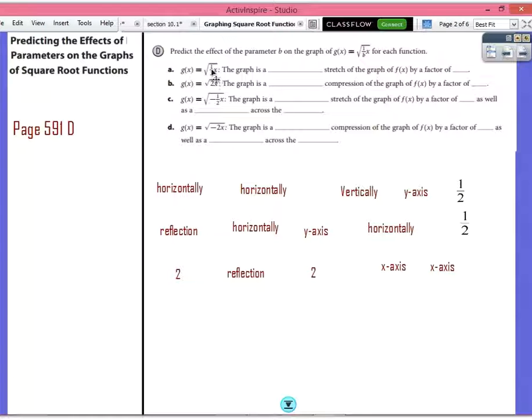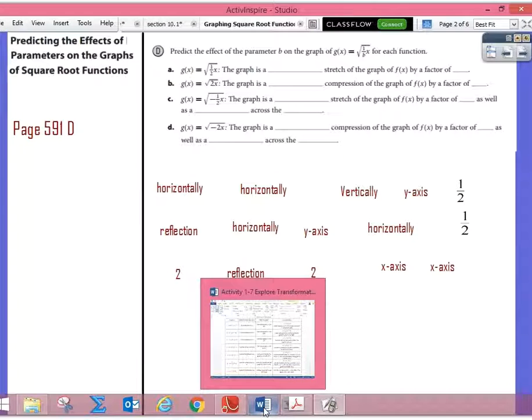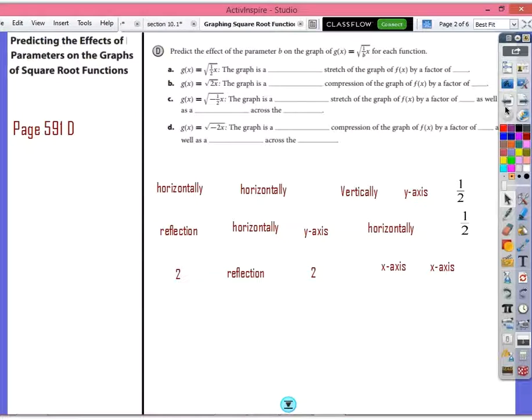Look at where these numbers are located. We can see that they're inside of the square root sign. So these are inside operations. Well, what operation? Well, what's happening between the numbers and the variable x? What operation? Well, the answer to that would be multiplication. So these are inside multiplication type of transformations. So the first one is inside multiplication by a half. Okay, so what's that effect going to be?